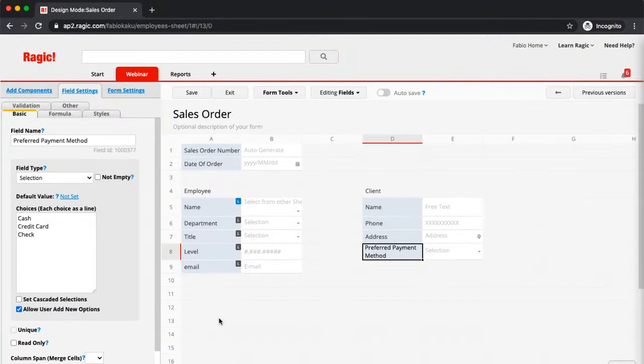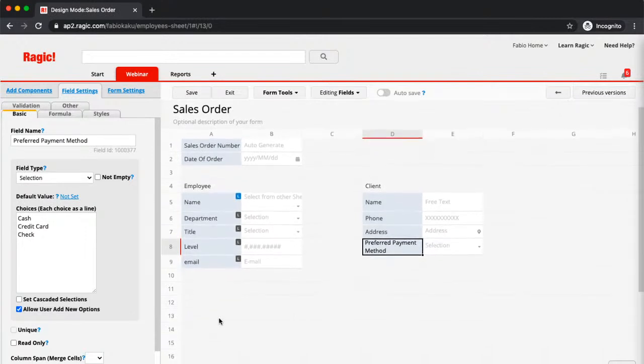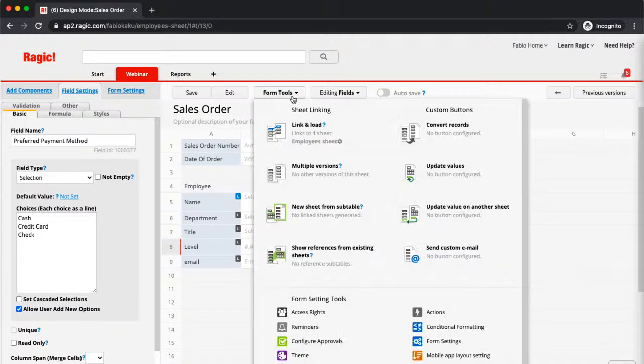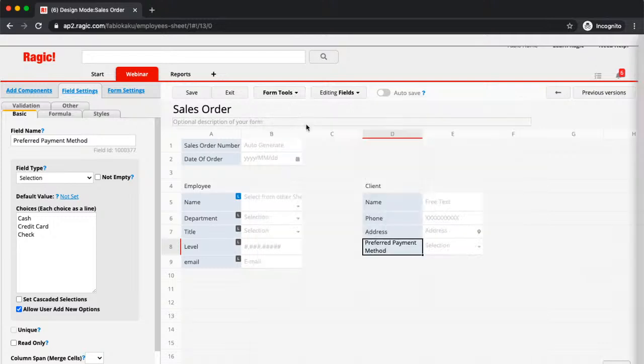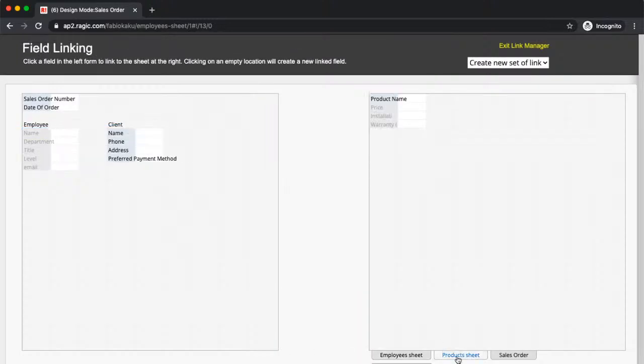And now the second part of link and load is to link and load products. With products, since in one sales order you most of the time have a lot of products, how do you list many products in one sales order? Of course, you can do link and load, but it is a bit different here because link and load this time has to be executed on a subtable. So I'm going to show you what a subtable is. It is right here. So link and load from the product sheet.